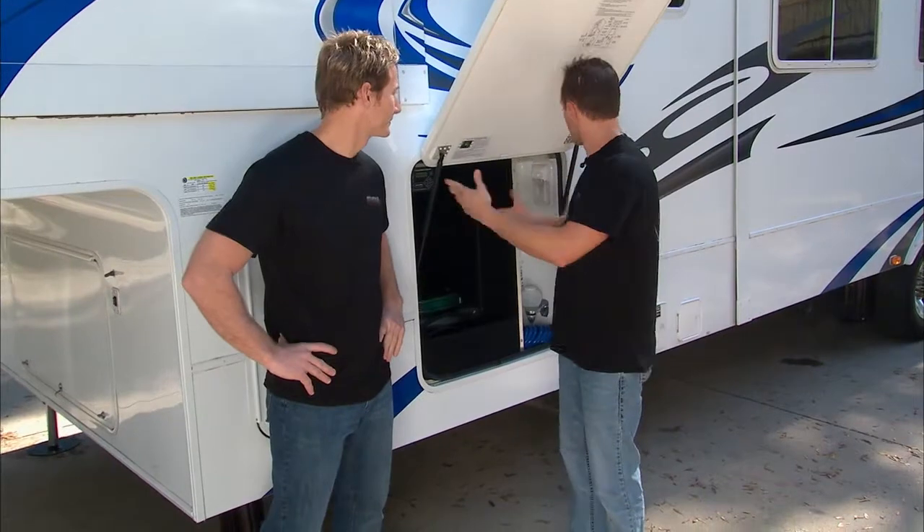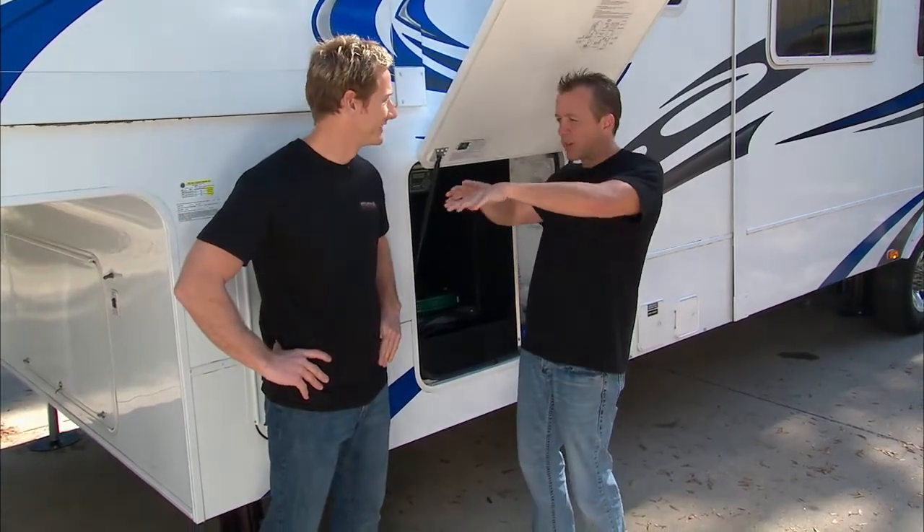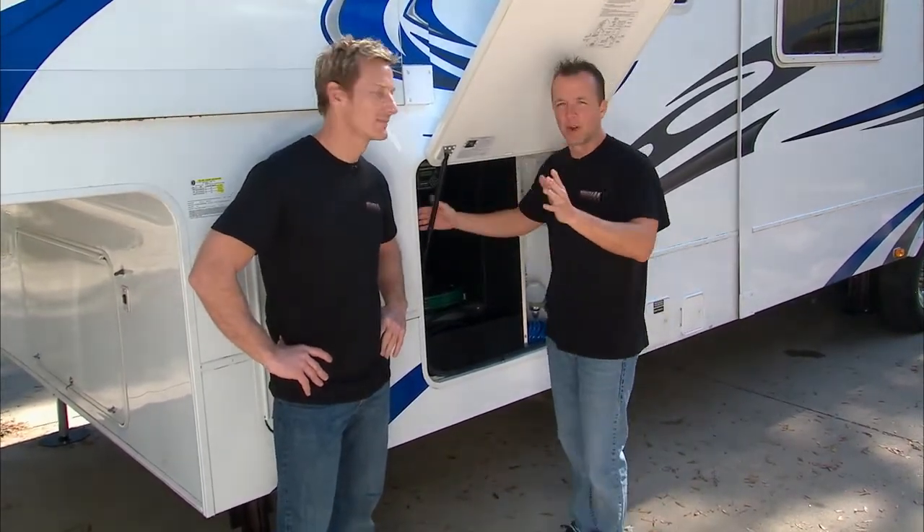If you're rolling a toy hauler like this, you may not always be staying at a nice perfectly level campground. You're probably tucked out in the woods somewhere where you never know if you're on the side of a rolling hill — you want to level that out. And by the time you park and stop, that could take an hour. And that is where our new system comes in right here.